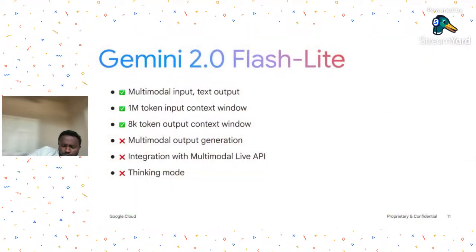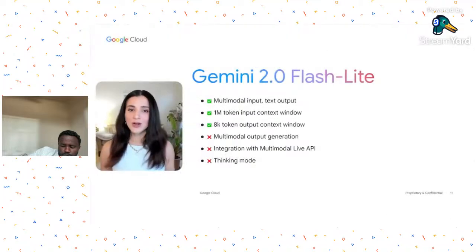But at the beginning of February, we did launch two new models in the Gemini 2.0 family. And the first is Gemini 2.0 Flash Lite. That is Flash Dash Lite, not flashlight like what you used to see in the dark. But this is a preview model that is the most cost-effective Gemini model to support high throughput. If you, again, were a user of 1.0 Gemini models, you can think of Flash Lite as an upgrade path for 1.5 Flash users who want better quality, but at the same price and speed.